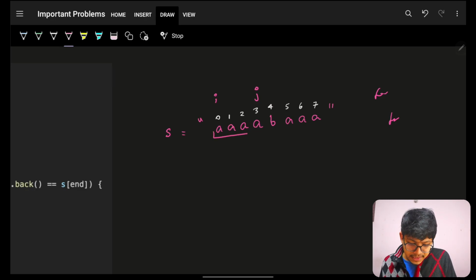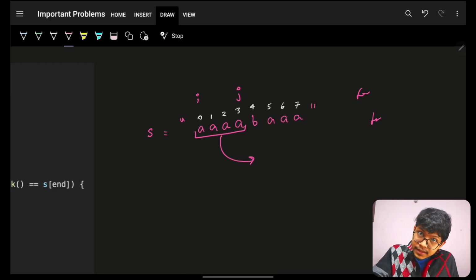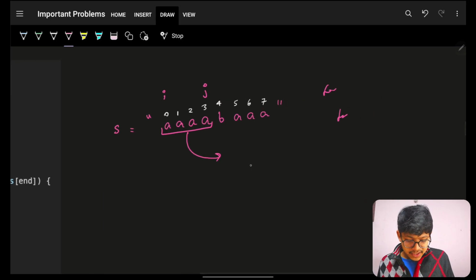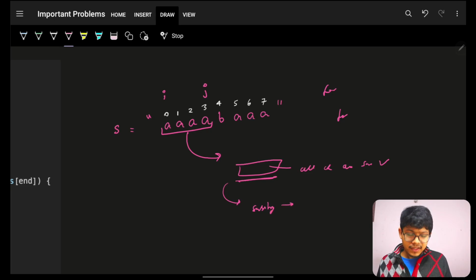I will simply get the substring out, from i to j. Then check for this specific substring if all characters are the same or not. If yes, then for this specific substring, I know that I can update the frequency.